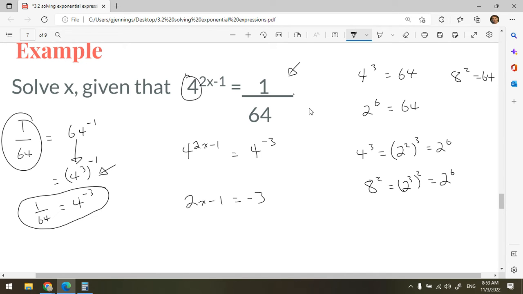And then you have to bring in the 1? Hey, and then I just use my power of a power law to say 4 to the negative 3 is equal to 1 over 64. Do you always have to bring in the 1? The negative 1? If it's there, yeah, just simplify. I could have written this over here as 4 to the 3 to the negative 1, but I think that's awkward. Just simplify it.